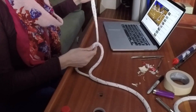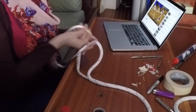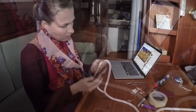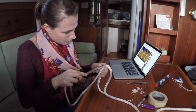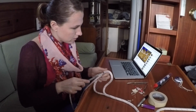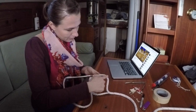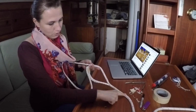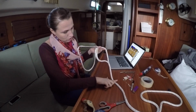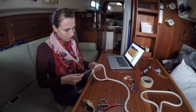And then we're gonna take this core and put it back inside the cover. Right where that comes up, this is gonna go back into the cover. Basically we're gonna take this core and feed it all the way back inside the cover. This is the point where we pulled it out, and then we're gonna go about 6-8 inches past where we pulled the core out of the cover.